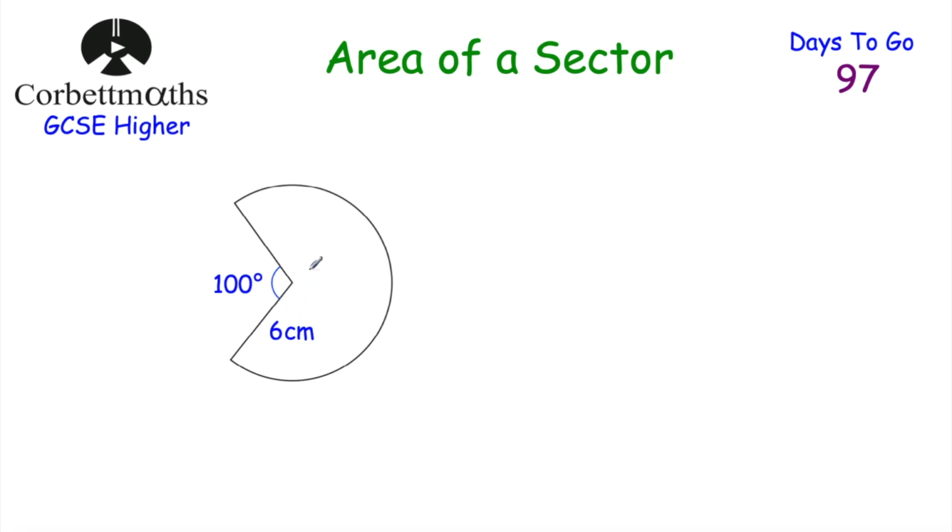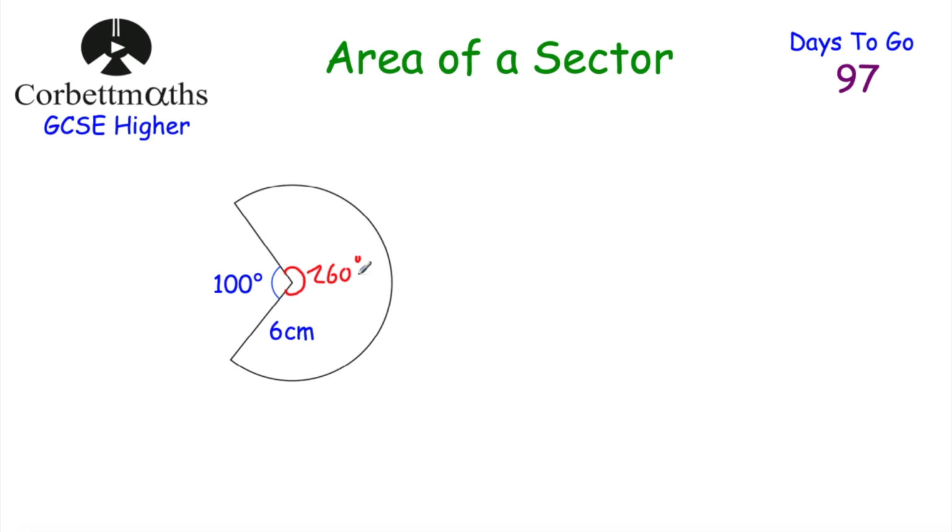I want you to try this one now yourself. Obviously remember what the formula for the area of the sector is, and feel free to press pause now and try this question. Okay, so we've got the sector and we want to find the area of this sector. So what we need to do to begin with is find the size of this angle. Now here are 2 angles at a point, so they'll add together to be 360 degrees. So if this one's 100, this one must be 260 degrees inside that sector there.